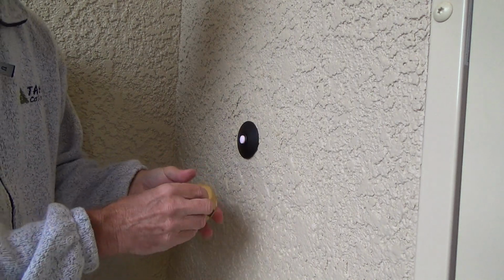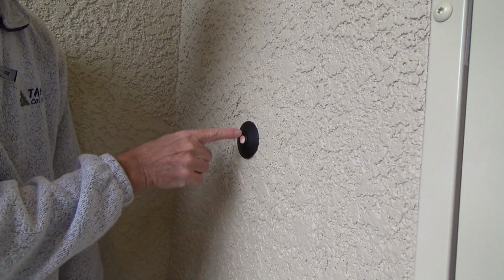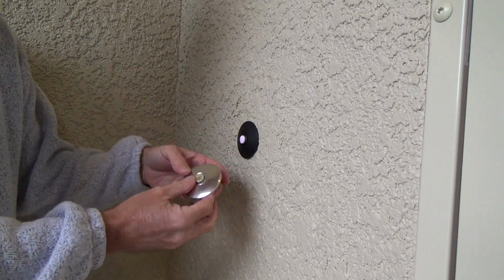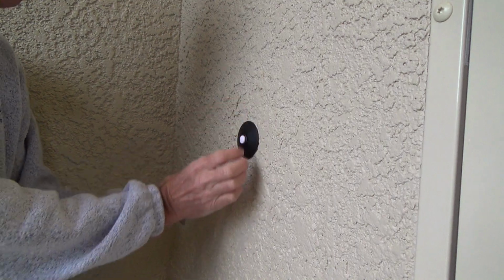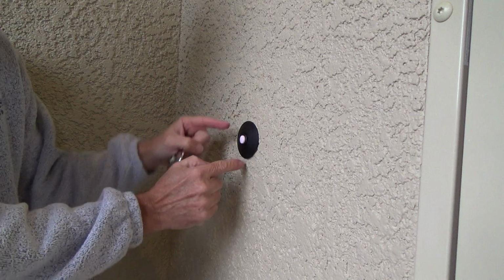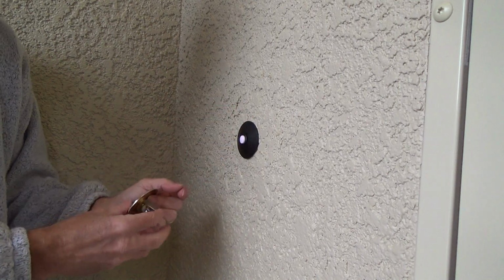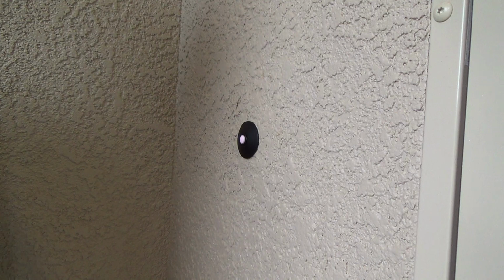But here's the thing I wanted to show you. Most doorbell buttons have screws on. If this is wood siding or something like that, fine. But you could see that I couldn't get one that is rectangular because it wouldn't have covered the entire hole that was in the stucco. Plus you'd have to drill 2 holes through the stucco, put plastic anchors in there. That is not recommended for this type of application. So go to the store, get the right doorbell. Does it matter? Yes.